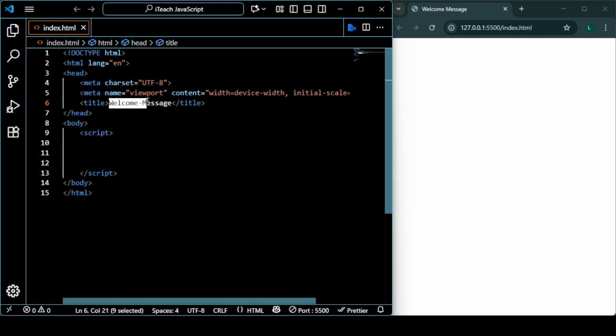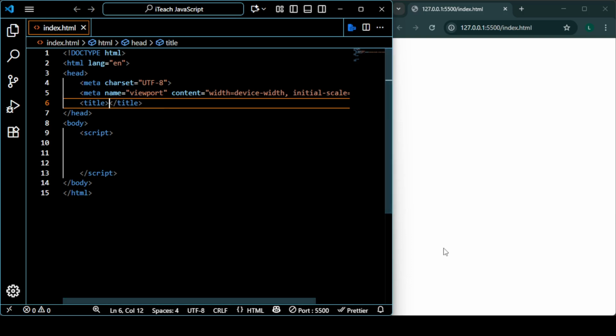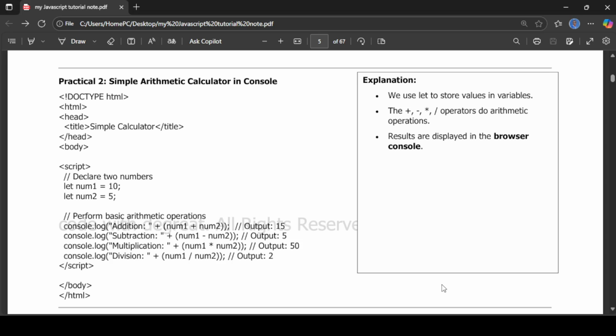I'm going to be changing my title. Let's see if we have any title here. Maybe we can just use it. You can see we have this simple calculator.